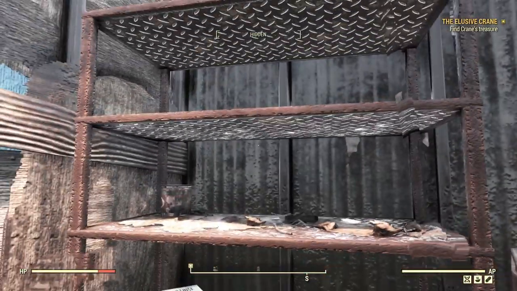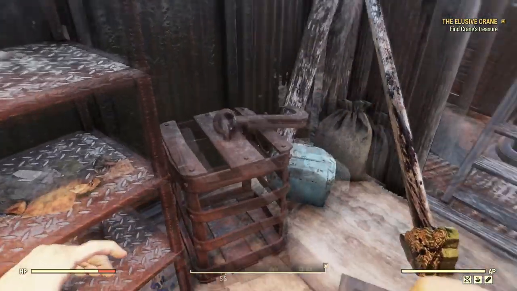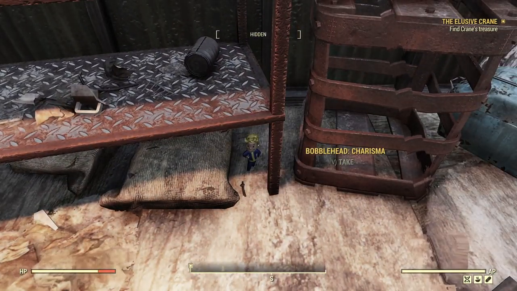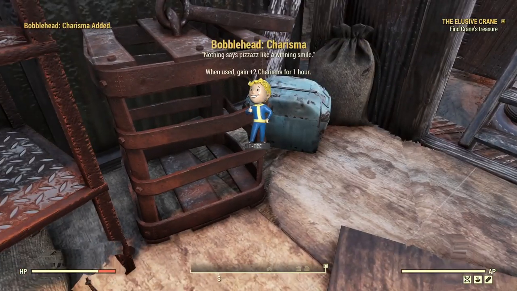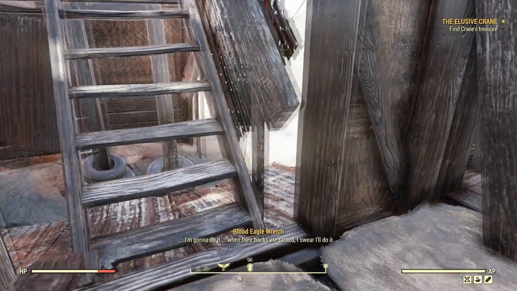Salisbury steak, delicious. What is this? Canned dog food. Sign me right up, thank you. Ooh, some cram in there. Is there a bobblehead right there? A charisma bobblehead, okay. It's kind of cool. Gain +2 charisma for an hour.